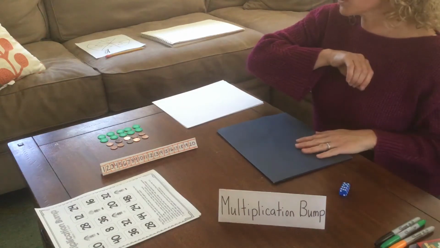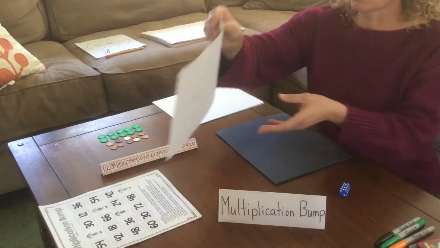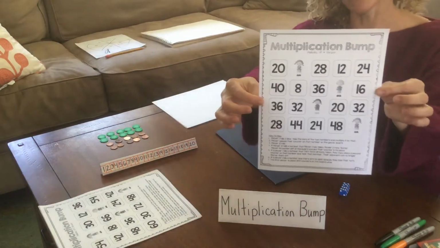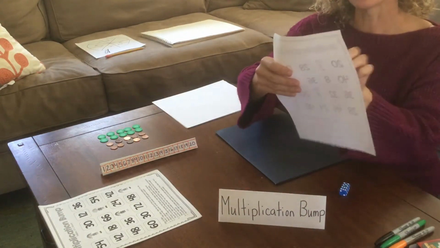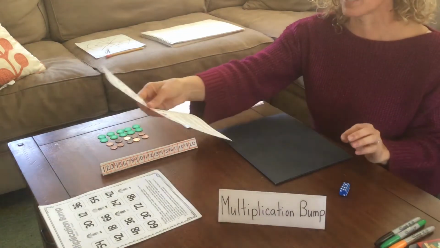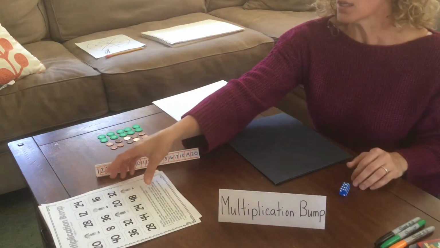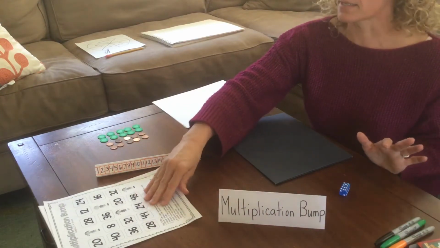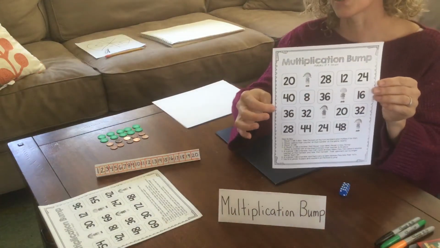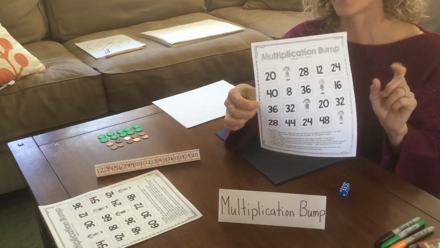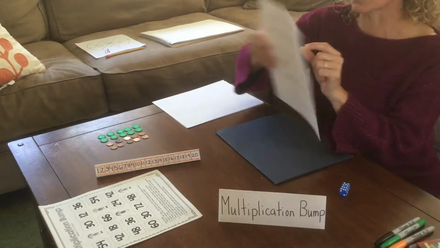Okay, so the first thing we're going to do is make the game board. Some of you may remember that it looks like this, and depending on whatever number is at the top, we could be practicing our 4 times table, 5, 6, 7, whichever one you want to practice. We're going to make a board today to practice our 4s. Many of you know your 2s and your 5s and your 10s. So practicing your 4s would be really great.